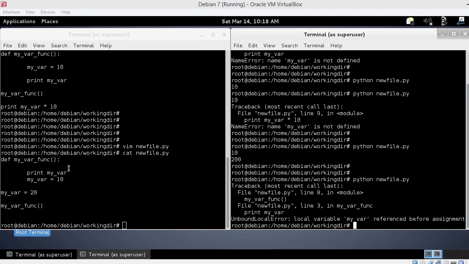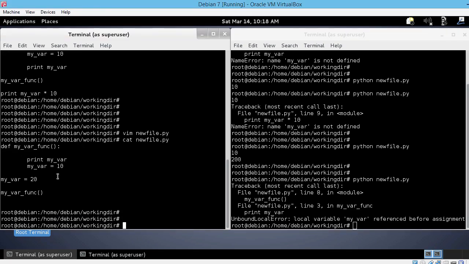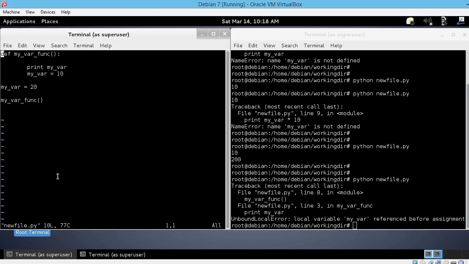So this is how you can do it. Inside the function, let me edit the file one more time. I for insert. So inside the function, before any other statement that refers to the global variable you want to use, you just type global and the name of the global variable you want to import. So myvar.